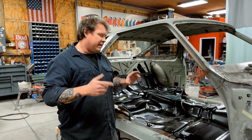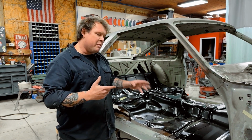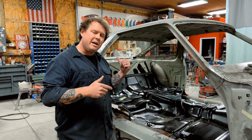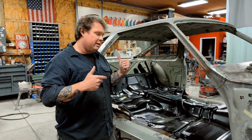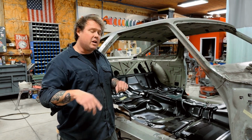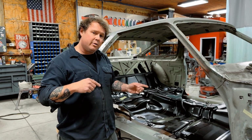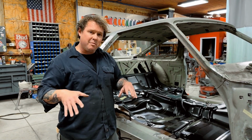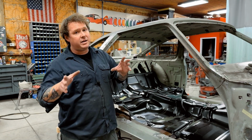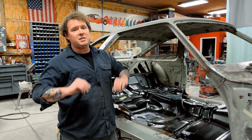And next time you see this, it'll probably be welded in, and we will rinse and repeat on the trunk because we're putting a whole trunk floor in it. And then at that point, it's going to be ready to go back on the rotisserie, get painted underneath, and then we will marry the body and the frame together. So hopefully we'll show you all that so you'll get to see it.